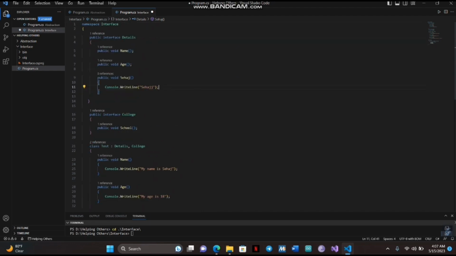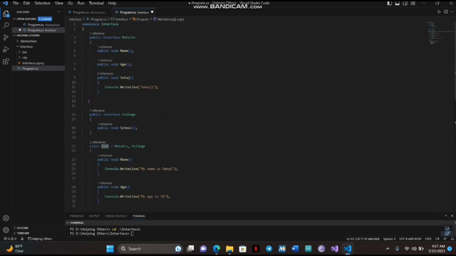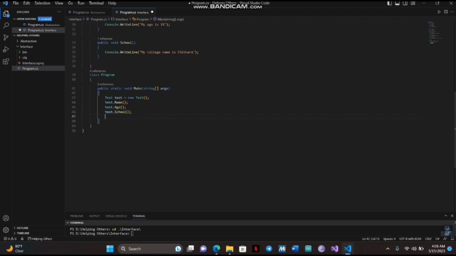Now, if we want to get an output for our non-abstract method, that is Sahaj, we will need to change the class name of our object, that is, we will need to specify the class that contains the definition of the non-abstract method. In this case, the method is Sahaj and it is in the details interface. Now, if we try to access that method, test.sahaj, it is showing an error.